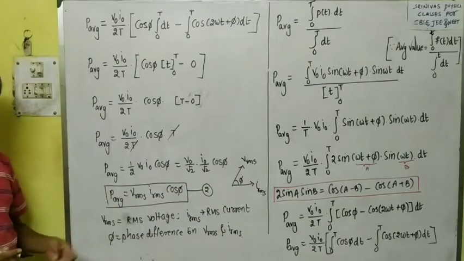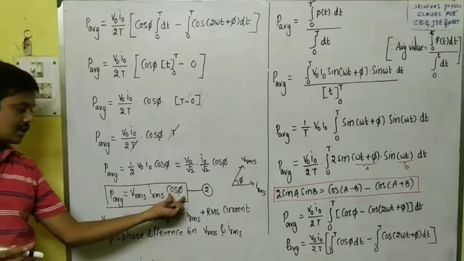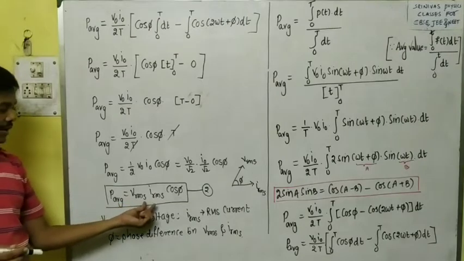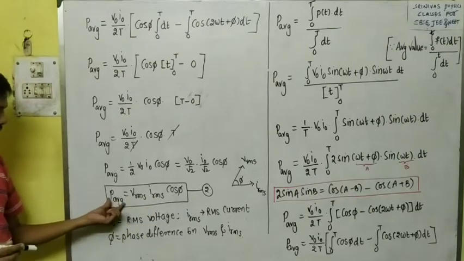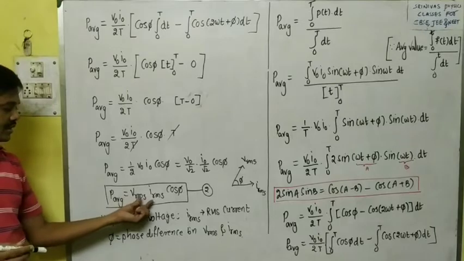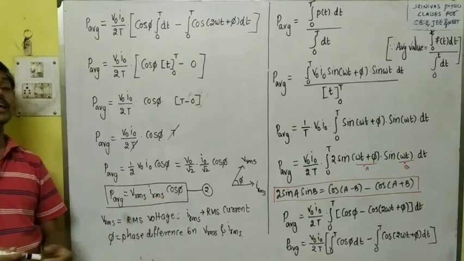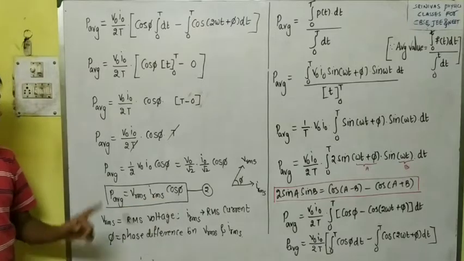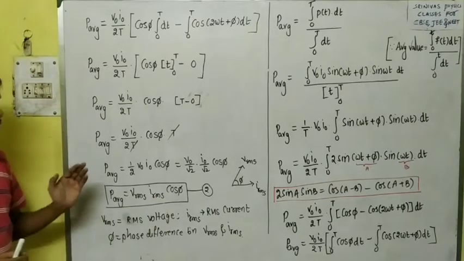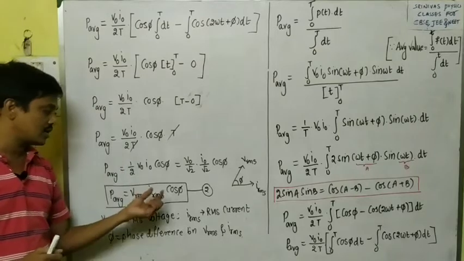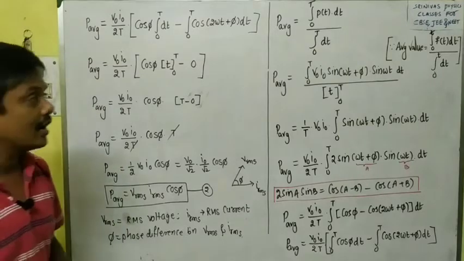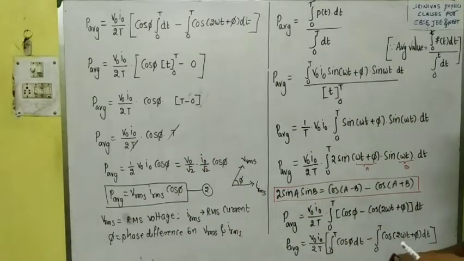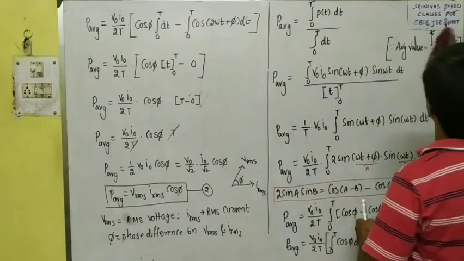This is the formula for the average power. That means here an extra cos phi comes. In DC, power is equal to voltage into current, but in AC the power is equal to voltage into current into the cosine of the angle between the voltage and current. Okay, right, this is the major difference. Next I am going to explain some cases and what cos phi is, so note every point in your copy.